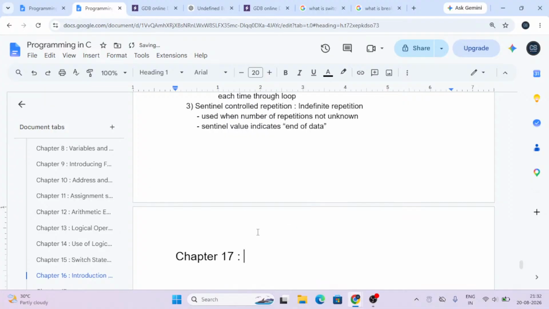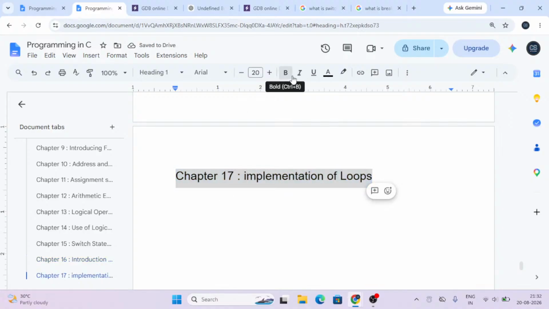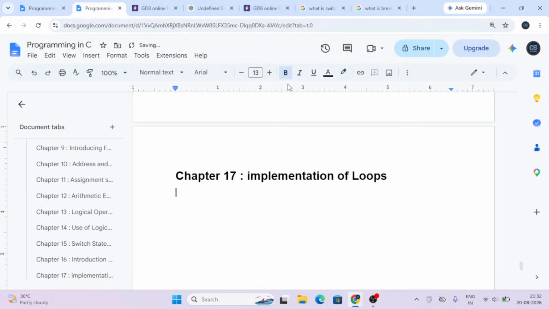Chapter 17, implementation of loops. So let's start learning with the while loop.